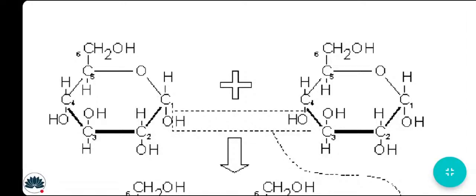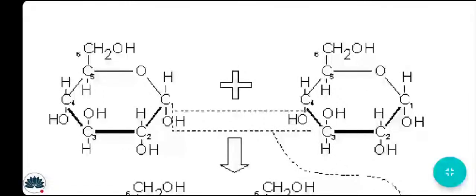By your thinking, just see or focus where the hydroxyl group is present, above or below. That's a very simple formula. It is below carbon number one. When it is below carbon number one, is this beta or alpha? Beta? No, it is alpha. So these are both alpha molecules combined together.